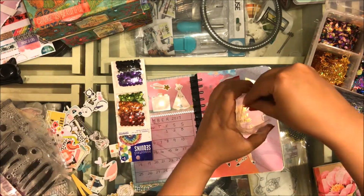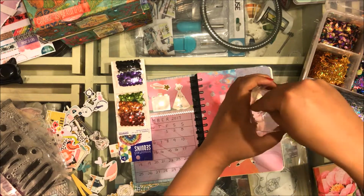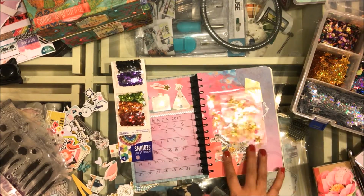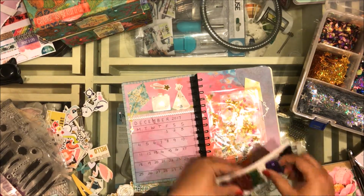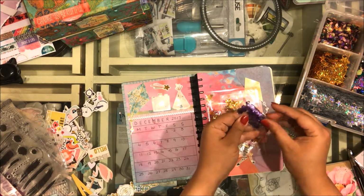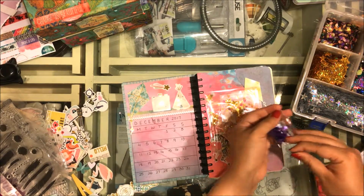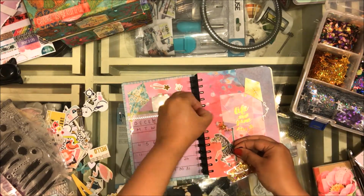So I am going to go ahead and put in a few pink and orange stars and see how that looks. Okay, so I really like the way that's looking. I've got a really whimsical kind of theme going on here, and I did want to keep that going. It also helps to get some inspiration from your layout. So as you can see, my layout does have all the colors that I'm putting in, and that's always a good place to start.